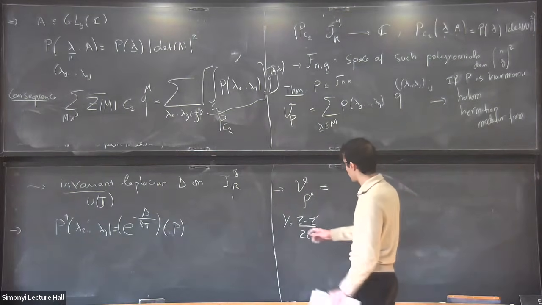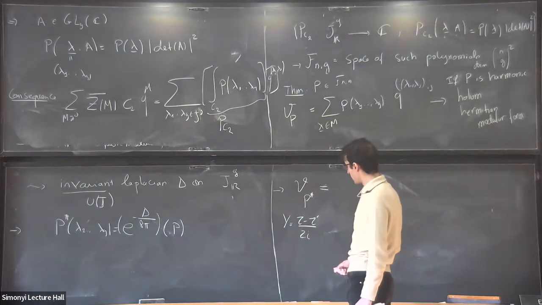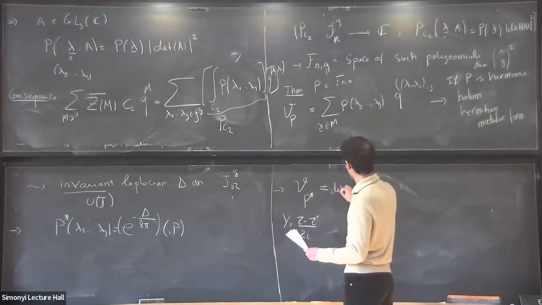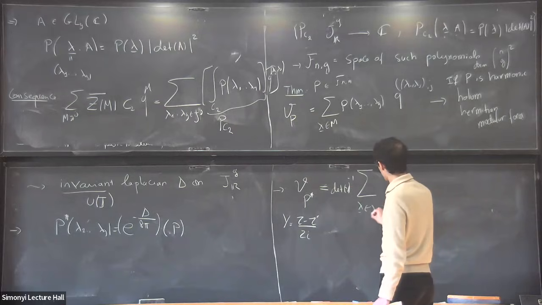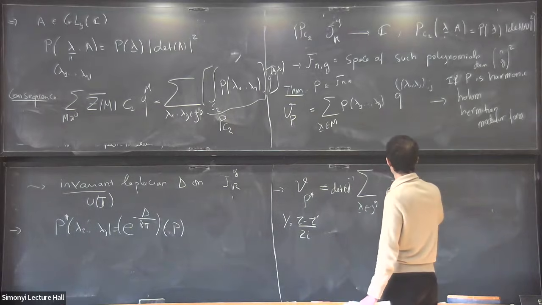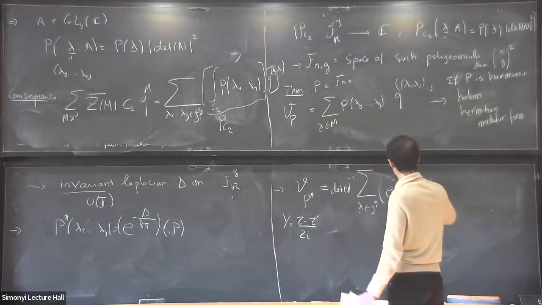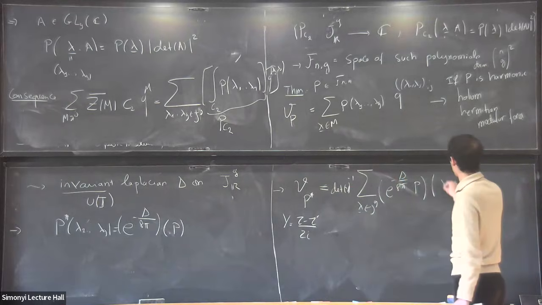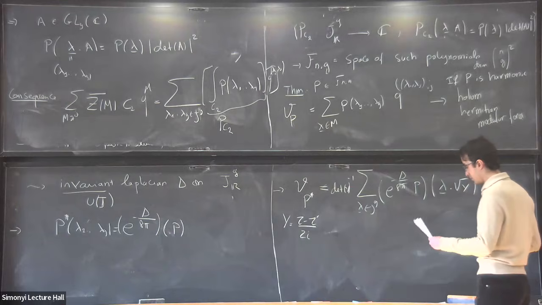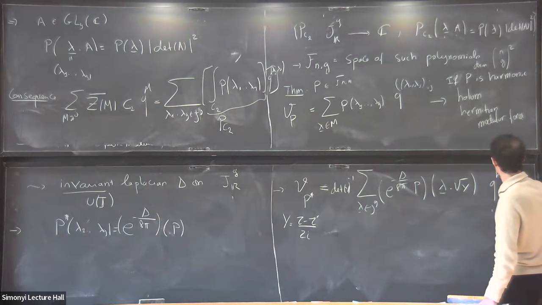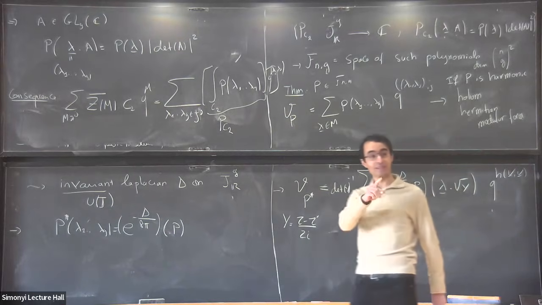Yes, so I can. So Y is this tau minus tau bar divided by 2i. So I weight by determinants of Y inverse, and then I sum over all the lambdas in g to the power j, exponential minus Laplacian over 8 pi, apply to P, and then lambda bar times. Seems like you would want to decompose P into its eigenspaces, taking some specific combination. Is that right? Yes, I will do that in a second too.